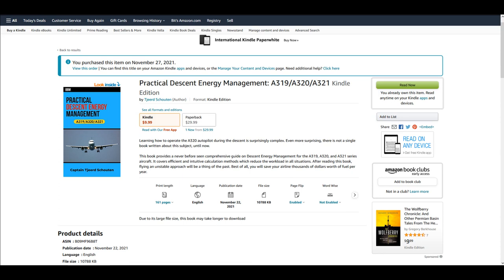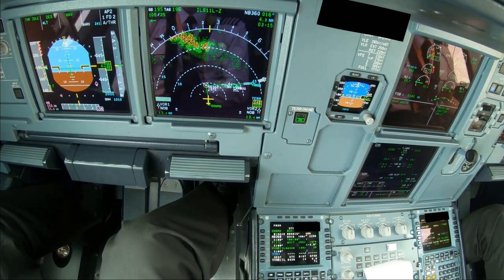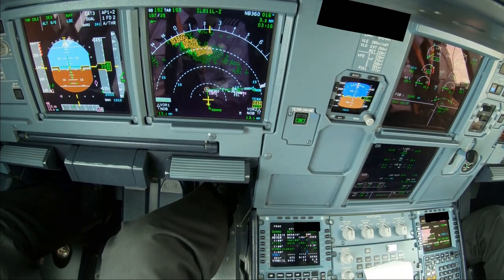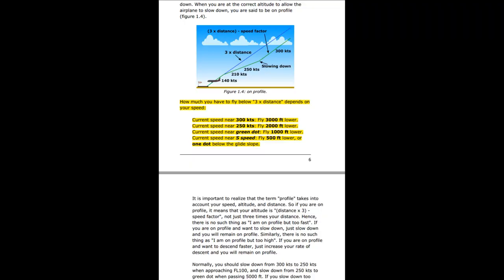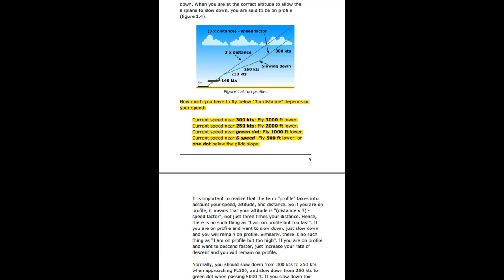Does this solve the problem of people not understanding descent management? Unfortunately not — you can't really learn it from a book. So why publish a book in the first place? It's mostly meant as a reference. If you've never flown a jet on the line before, it probably doesn't really make sense. Then you start flying, and you might remember certain sections of the book and start to apply them. After a while you should really re-read it, and then things start to make more sense. You want to highlight certain sections as applicable, fly more, and eventually re-read again. That's the best way to do it.